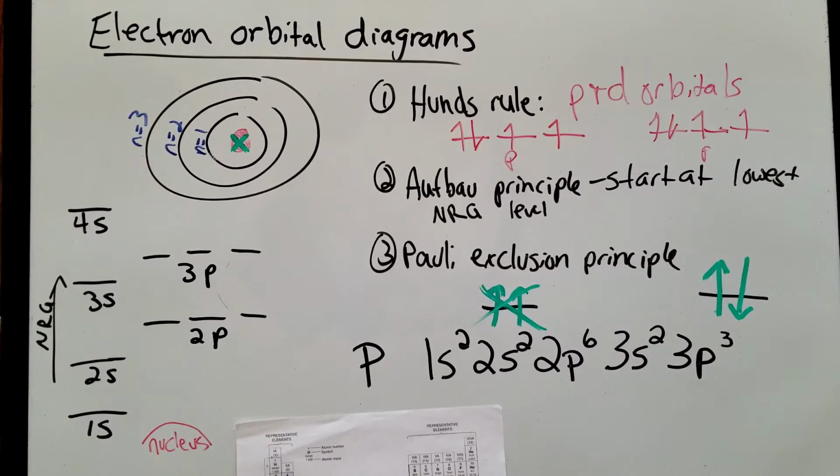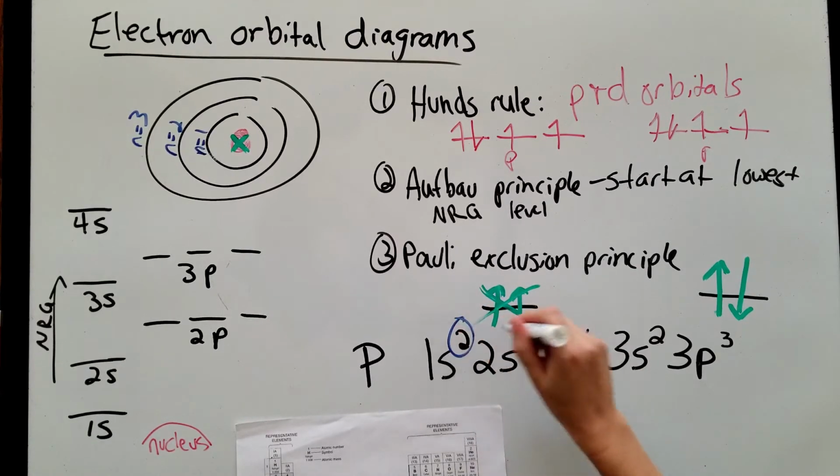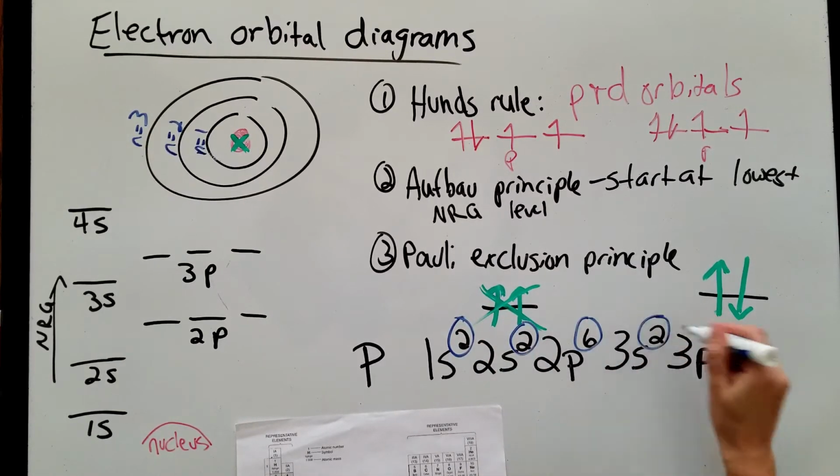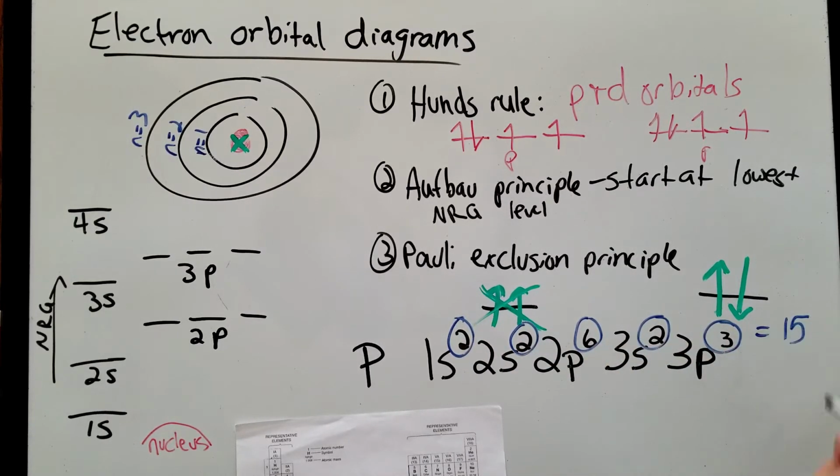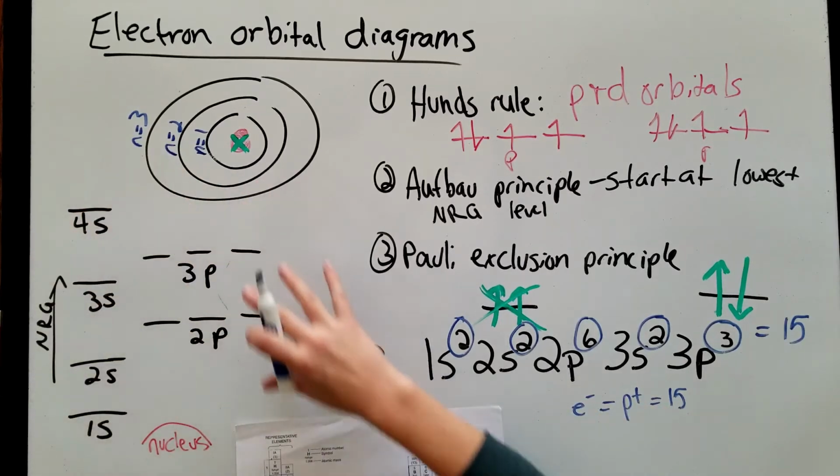All right, now I'm going to use a different color. Let me use blue here. I'm going to take these electrons and fill them in. Remember, these superscripts are representing the electrons, so they should add up to 15 since we're talking about a neutral atom. Since phosphorus is number 15, that means it has 15 protons. Since it's neutral, the protons are going to equal the electrons. So I'm filling this in with 15.